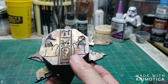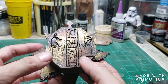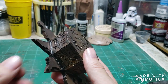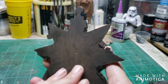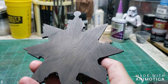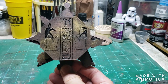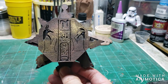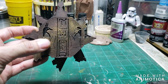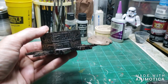Painted in a metallic gold and very nicely weathered and detailed to look as if it's been sitting buried for several thousand years. And it's displayed fully open, and there's no hidden compartment inside like what you see in the film. Just displayed fully open as what they use to unlock both the book as well as the mummy sarcophagus. Really cool. Nice, really, really nice paint job.